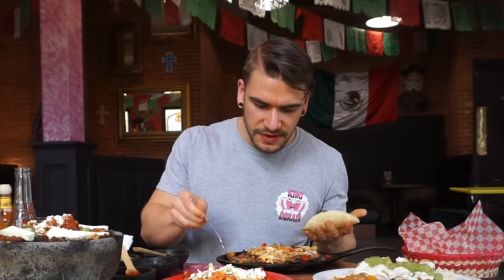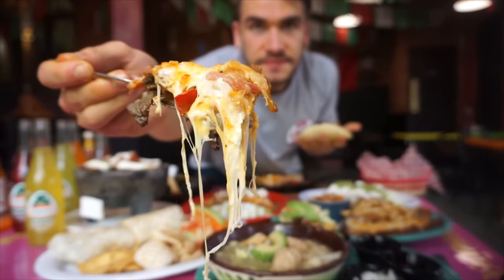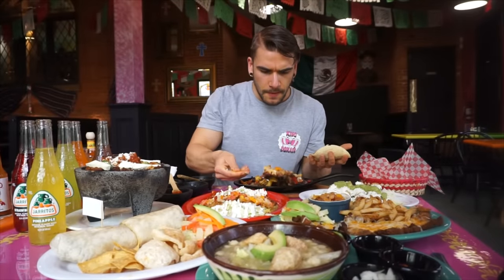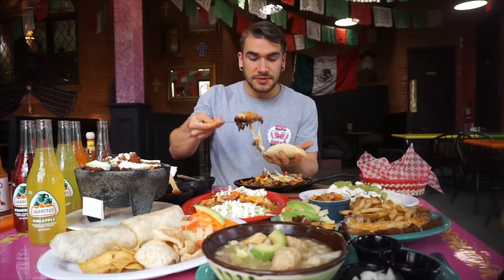The first word that comes to my head is 'fresh.' Just the flavors of everything. That's really what I am coming to find, and what really differentiates authentic Mexican cuisine from all the others. Even with cheese — I'm not the biggest cheese fan, but this tastes so good. I love the flavors of those salsas; the lime just adds a nice little bit of citrus acidity.